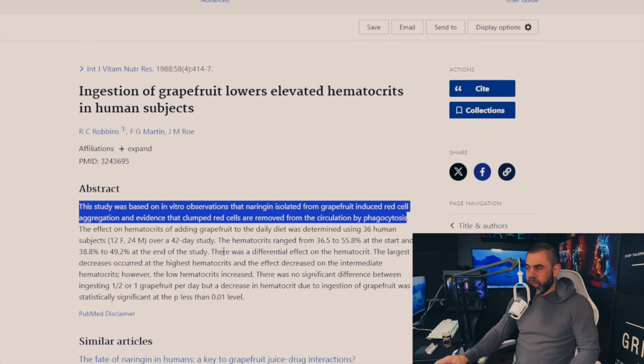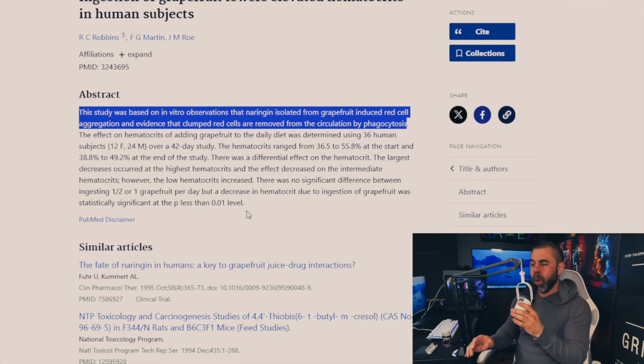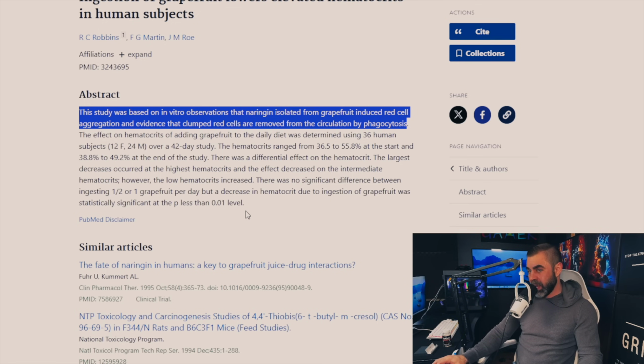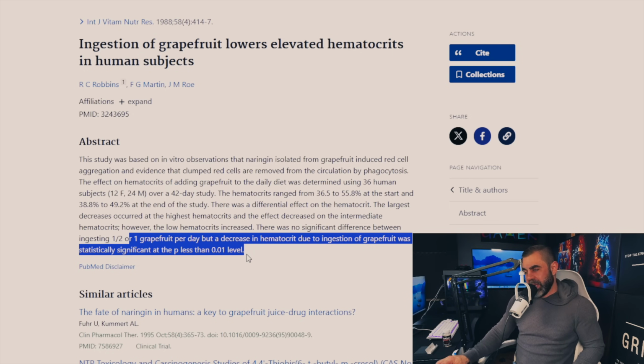All right, now let's talk about hematocrit quickly, then we'll talk about erection quality, because again, this is one of the most potent compounds that you can take on top of TRT to foster better erections. Let's get through the hematocrit stuff first. Back to that study, what they ultimately found was that in people that had very low hematocrit, Naringin actually increased their hematocrit, but for people whose hematocrit was problematic and troubling, it lowered it. They end up concluding in this paper that you could get away with not taking Naringin powder if you had just ingested a grapefruit a day, but I don't know.